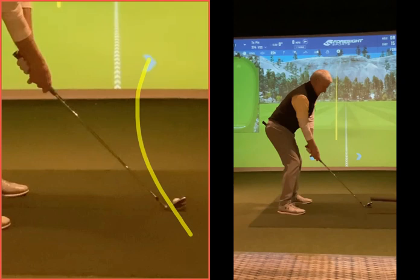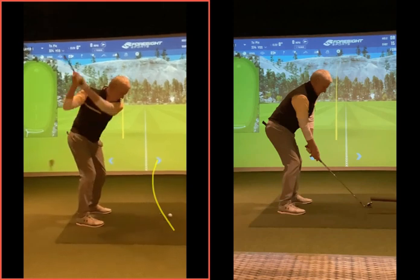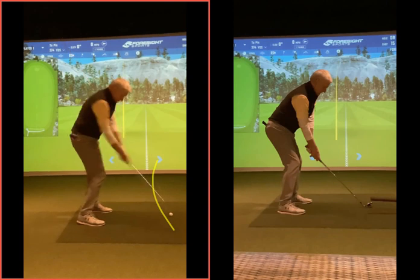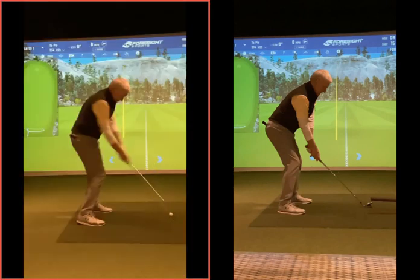That's when you are steep. Looking at this left-down shot here - as you swing back, that right side is a bit more active than we want. As you come into the golf ball, you can see the shaft here is outside the golf ball. You can still strike it reasonably well, hit the middle of the club face, but that ball is going to end up on the target line - very high, very short, losing yardage, with the potential to hit the ground behind the ball.